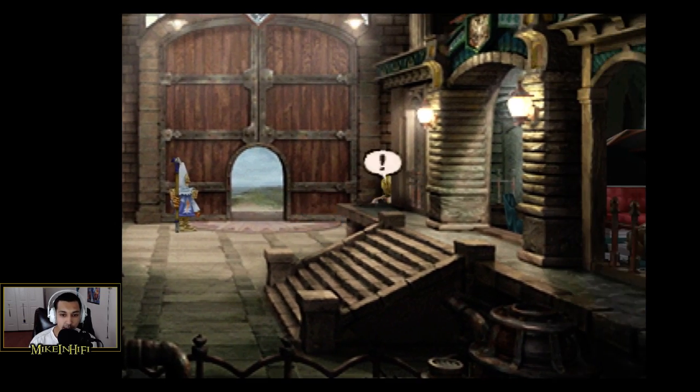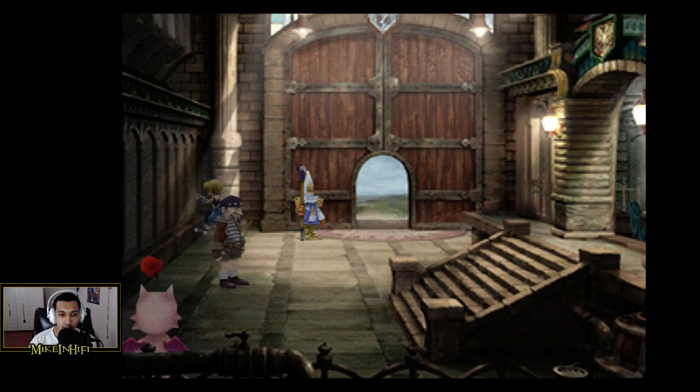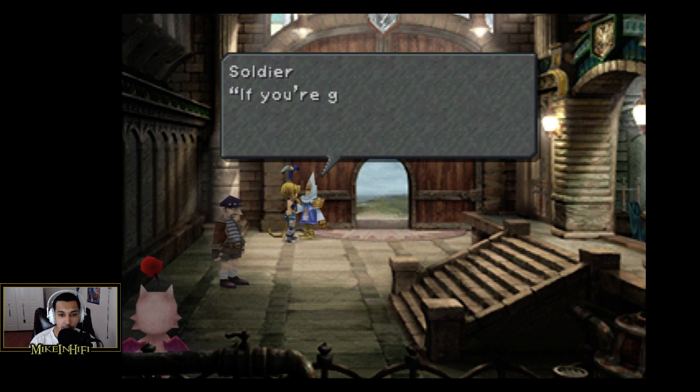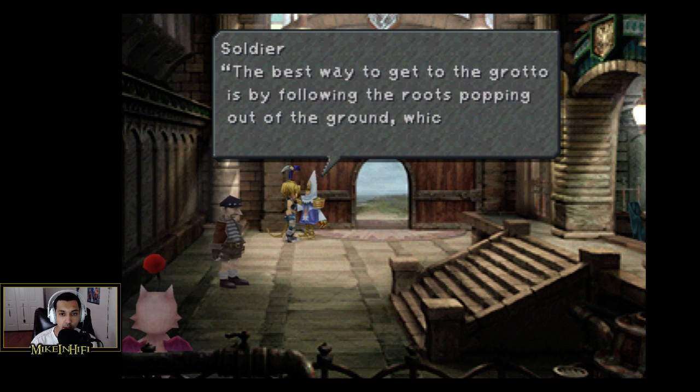That was the last game that we played. And then we started Final Fantasy 9 a couple days ago, and I've been having a great time streaming this game. Going to Bermesia, go through Giza Maluki's grotto to the North Mountains. Best way to get to the grotto is by following the roots popping out of the ground, which extend all the way to the grotto.